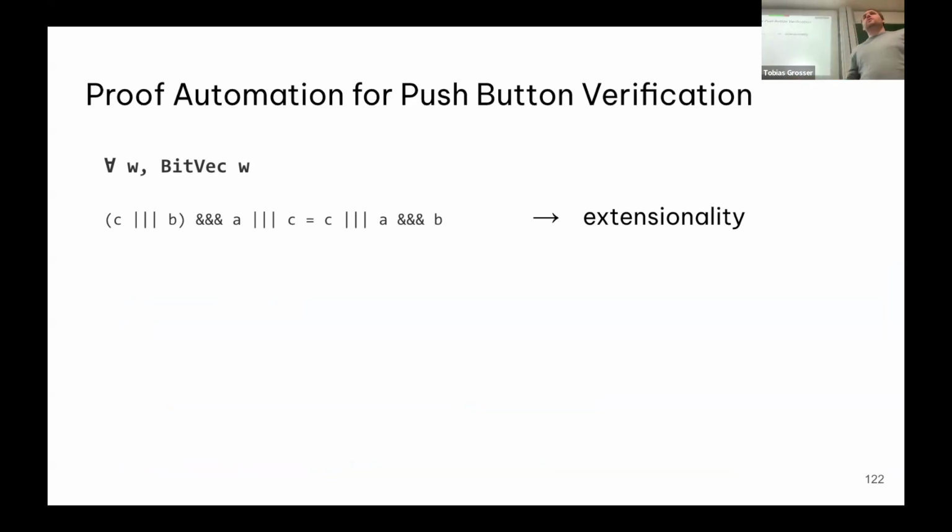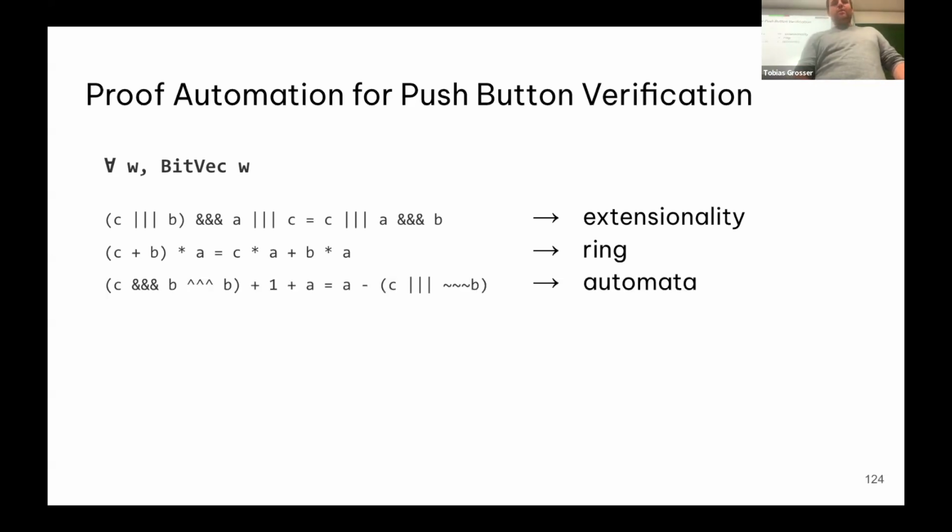So for example, if you have element-wise AND, OR, XOR, there's a relatively simple proof using extensionality. There are ring identities where you can find the normal form, and then you compare the normal forms. And that's something that also exists in Lean meanwhile. And then for certain classes of Presburger arithmetic with bitwise operations, you can turn them into an automata, and then you do automata reasoning to prove these kinds of identities. So for these classes of problems, Lean now has quite good support in our personal repository for doing proofs that are generic over the bit width.